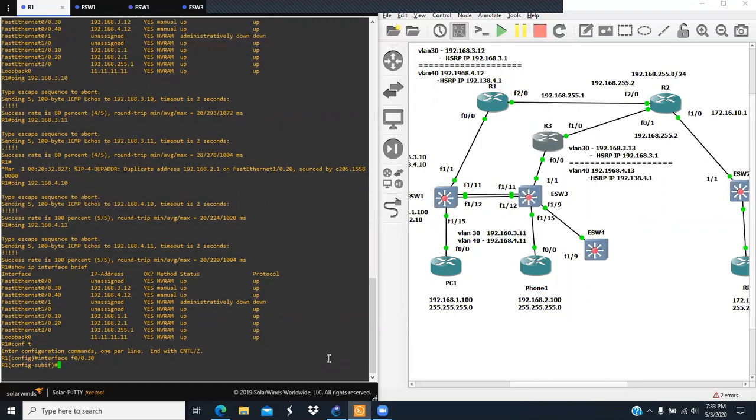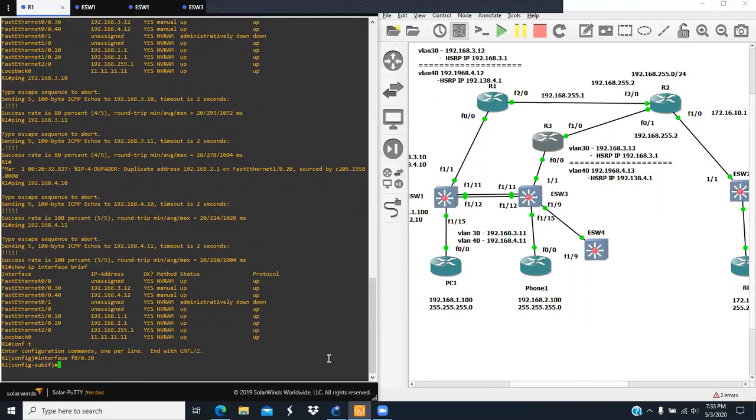Okay. Now in here, because we want to configure HSRP, Hot Standby Router Protocol, right? In Cisco, we're not typing HSRP at the command line, it's using standby.